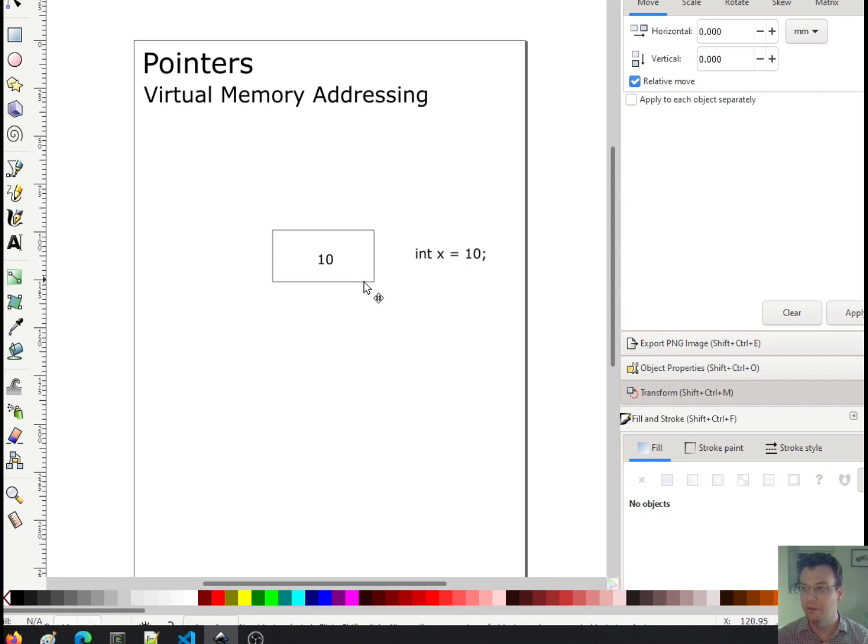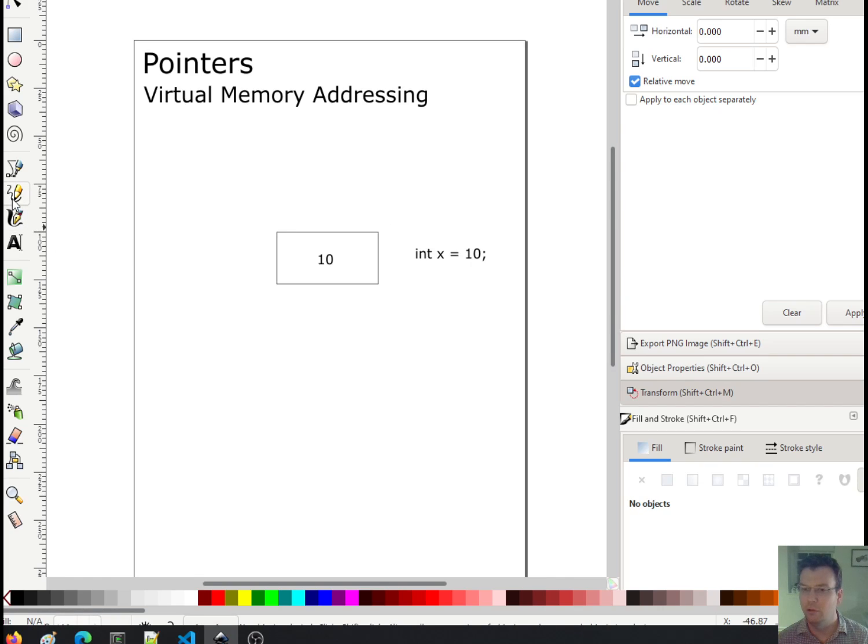Now this box actually is laid out and exists somewhere in memory, in a place called virtual memory. Actually, it's not technically exactly what we have in our physical computer, but the operating system lays out as if we had this long chunk of memory to use.